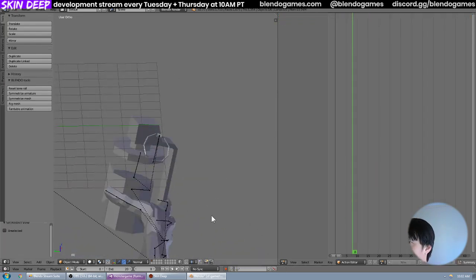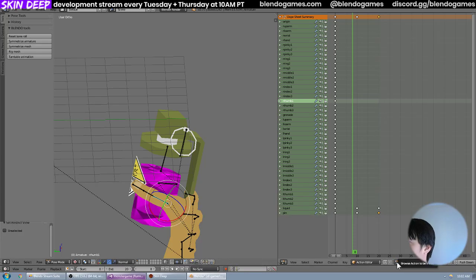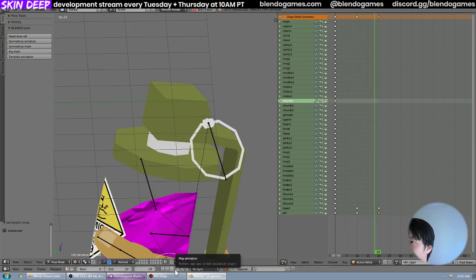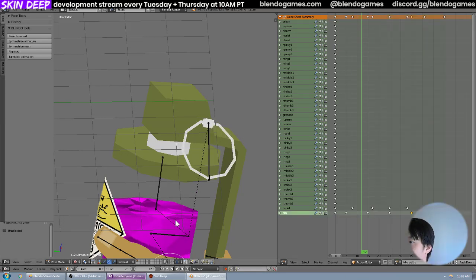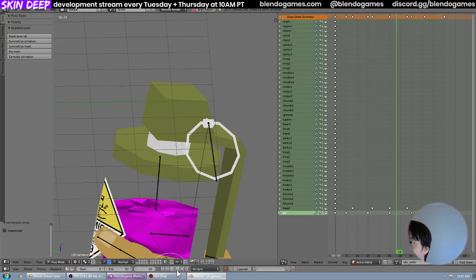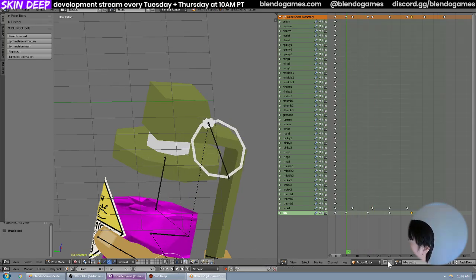So you can see here, this is the model. Let's load up an animation. So this is the idle when you're walking around. You can see that the bone just kind of oscillates left and right. And then here is the animation for when it settles down. And basically, it just chooses which animation to play. And it's very simple. Nothing fancy.